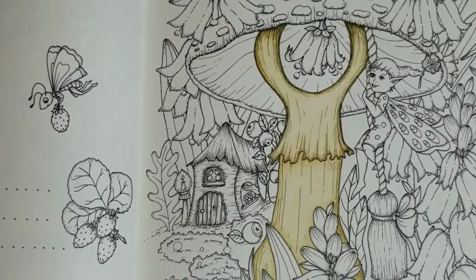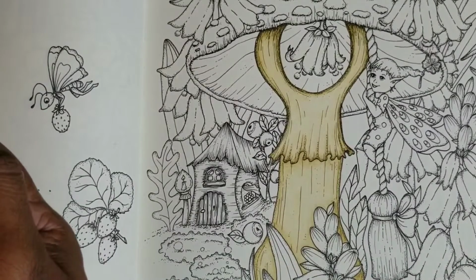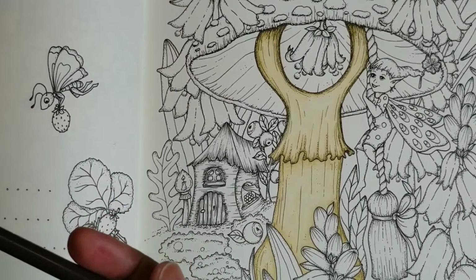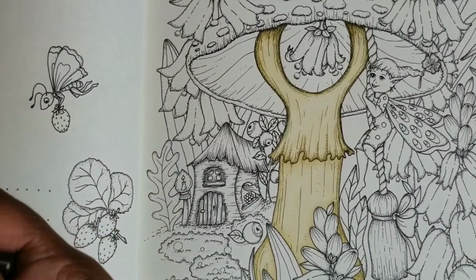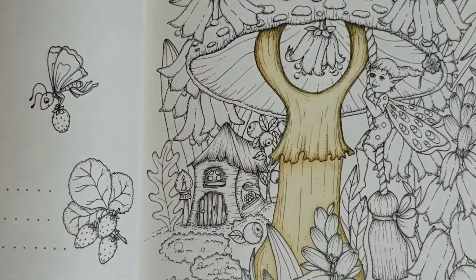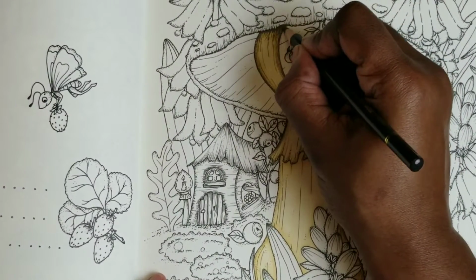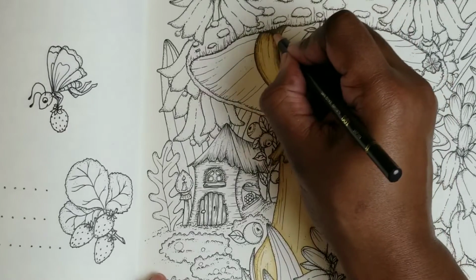So now I'm going to try a little darker brown. Let's see. Okay, I'm going to use Dyke Brown. I was going to use sepia, but I think that's too dark. So I'm going to go with Dyke Brown, and try to get a little bit darker up in here. Add a little bit more brown to that.